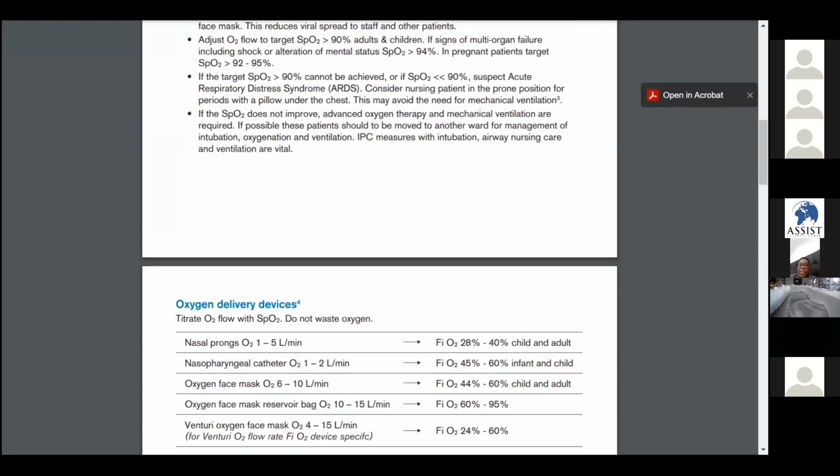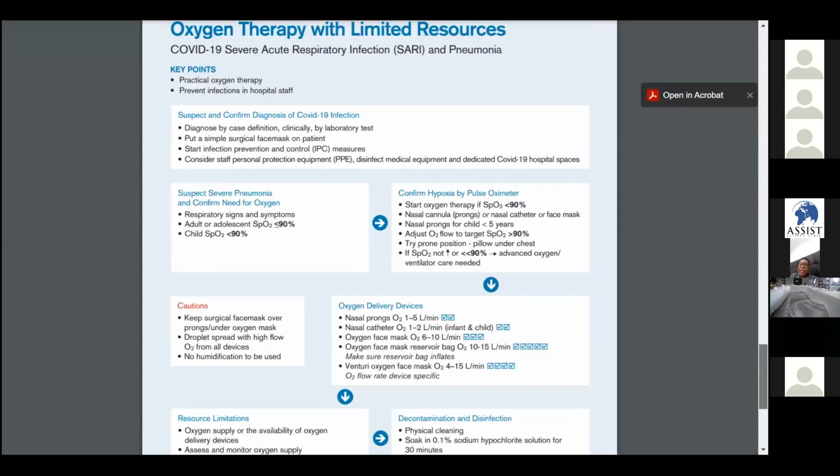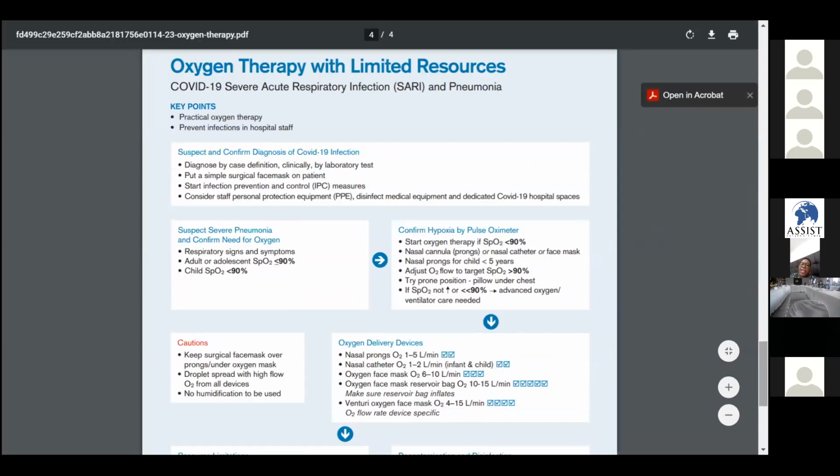Okay, thank you very much. I think before the COVID pandemic, very few of us paid attention to or followed the oxygen escalation ladder. But with this COVID crisis, I think it has really taught us to get back to the books and get back to the basics so that we're able to choose the right oxygen delivery devices according to the condition of the patient. This is important, especially in resource-limited setups, where you need to give optimum clinical care, but at the same time, prevent wastage.